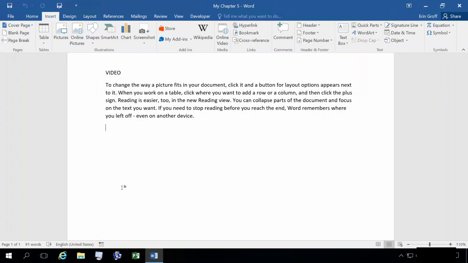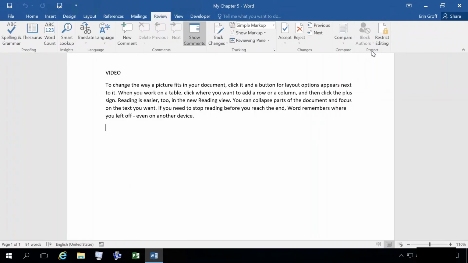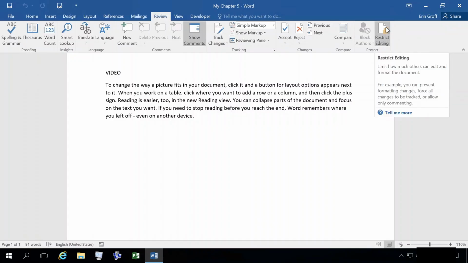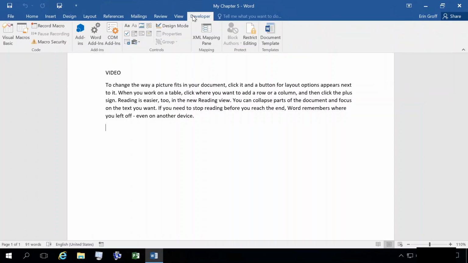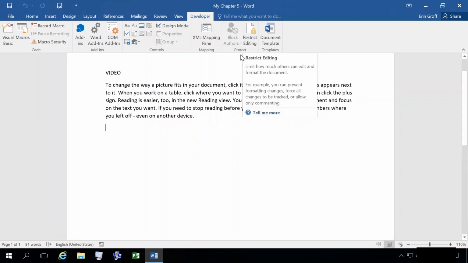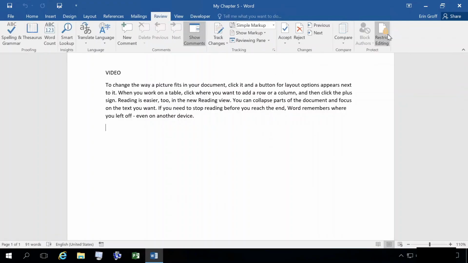So we're going to take a look at our Restrict Editing task pane, and this is located in two spots. On your Review tab in your Protect command group, here you have the Restrict Editing command. And also, that is available on your Developer tab. Now, the Developer tab is not on your ribbon by default. It's something that you have to manually add in there. And in your activity, the first couple steps will walk you through how to add this Developer tab to your ribbon. It's very easy. But you can see this also has a Protect command group with the Restrict Editing button here as well. So both spots will open up the same task pane for you.